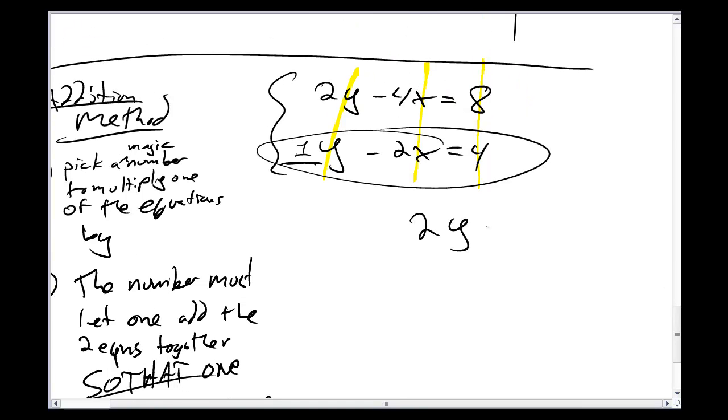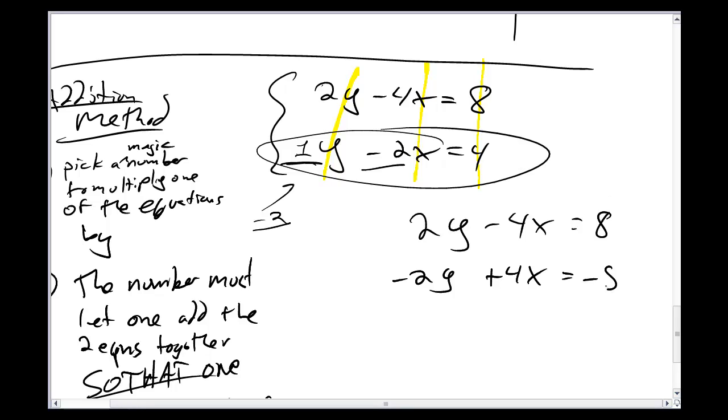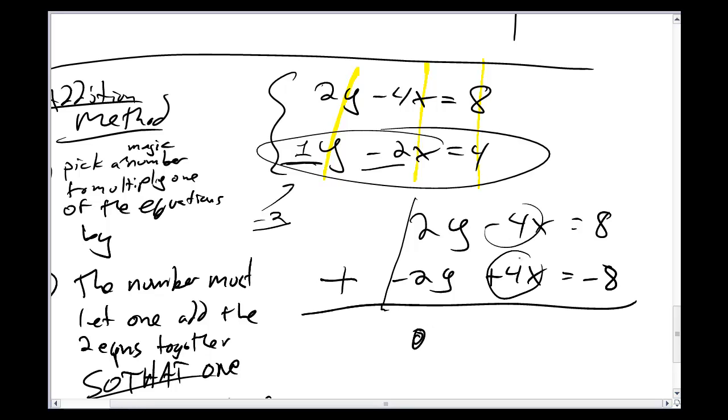So if my first equation was 2y minus 4x equals 8, and I chose to multiply my second equation by negative 2, first I have to distribute that negative 2 on the left, so I get minus 2y. Negative 2 times negative 2 gives me positive 4x. And then if I multiply by negative 2 on the right, that's going to give me 4 times negative 2, which will give me negative 8. Then you add these together, column by column. 2y minus 2y gives me 0 for the y column. Negative 4x plus 4x gives me 0 for the x column. And 8 minus 8 gives me 0 here.